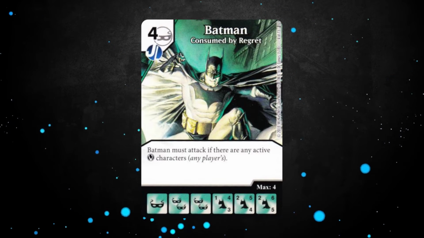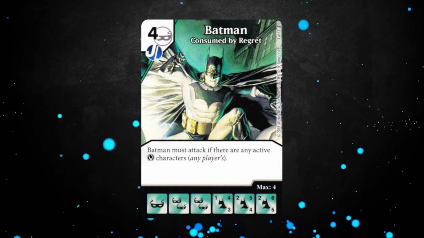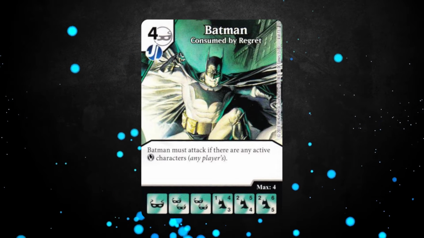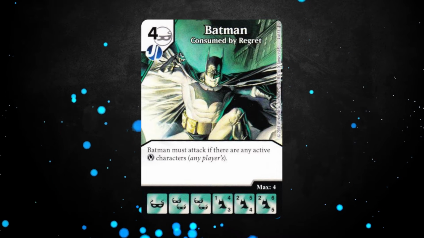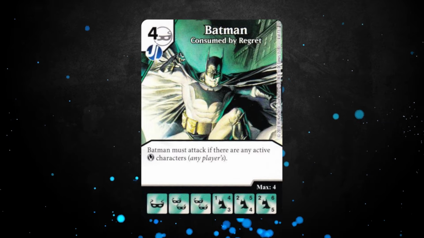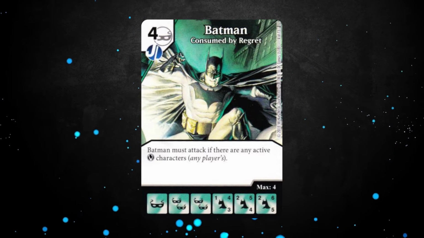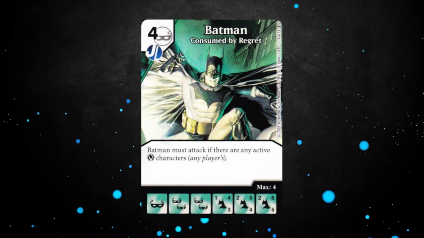The next Batman is Batman Consumed by Regret, a 4-drop mask character, Justice League affiliated, same stat line obviously. Batman must attack if there are any villain characters, and that's either players, both you or your opponent. So this feels a little bit similar to the last one, as it just leaves a little bit to be desired. You want your 4-drop doing a little bit more than this.